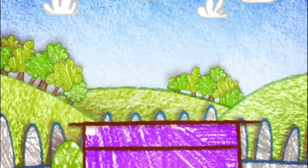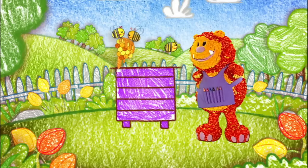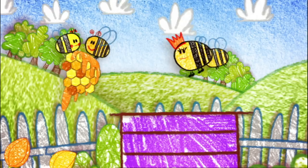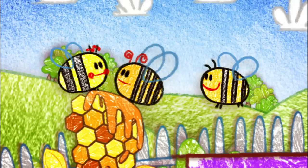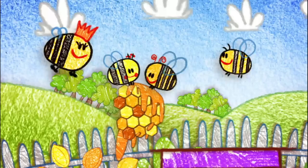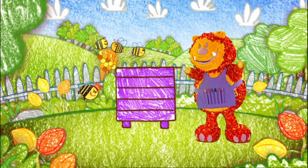I wonder where they are. Hello, Squiglet. We brought our nectar to be made into honey, and here it is. Oh, and here comes the queen bee. I hope she likes it. I'm sure she will. I'm here to taste the new honey. It certainly smells like good honey. Oh, yes. That really is awfully good. Who found the nectar that made this honey? We did, Your Majesty. Very well done. I'm going to make you my official royal nectar finders. Really? Oh, yes. Your honey is the best. Yay! Oh, Squiglet, thanks so much for your help. You're welcome, Bob. And thank you for all your help, too.